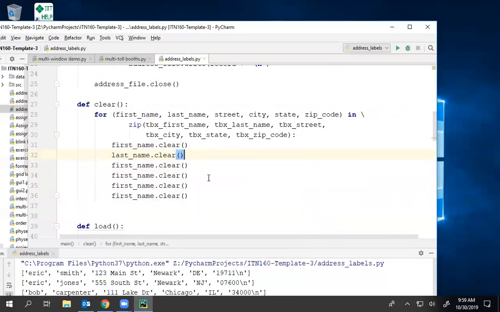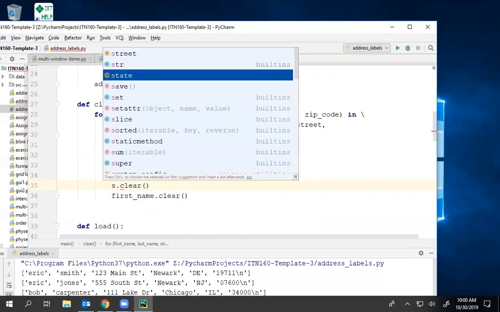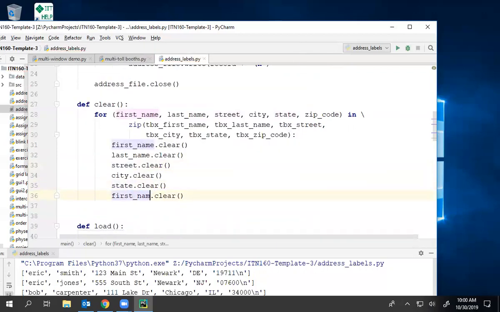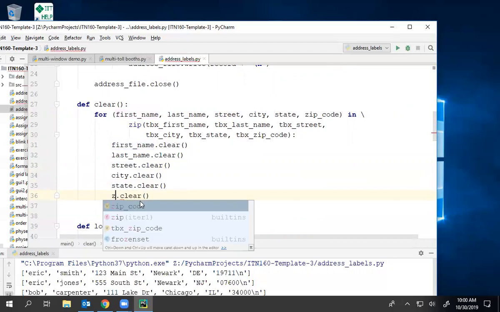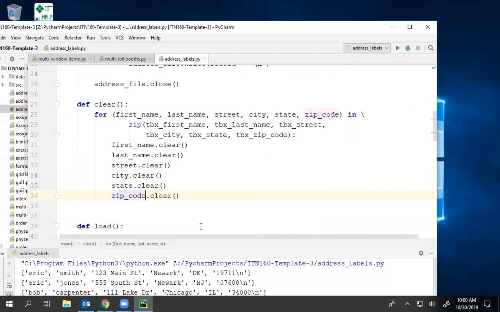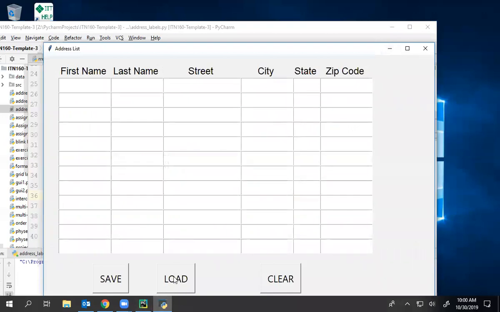Last name. Street. City. State. Zip. So of course, now life becomes easy.